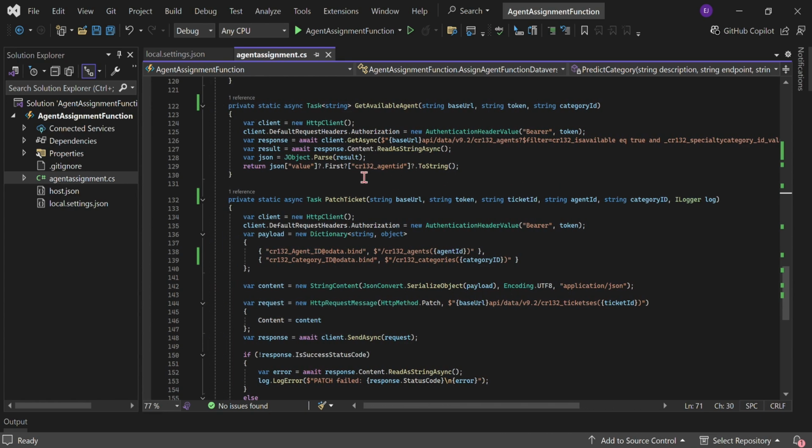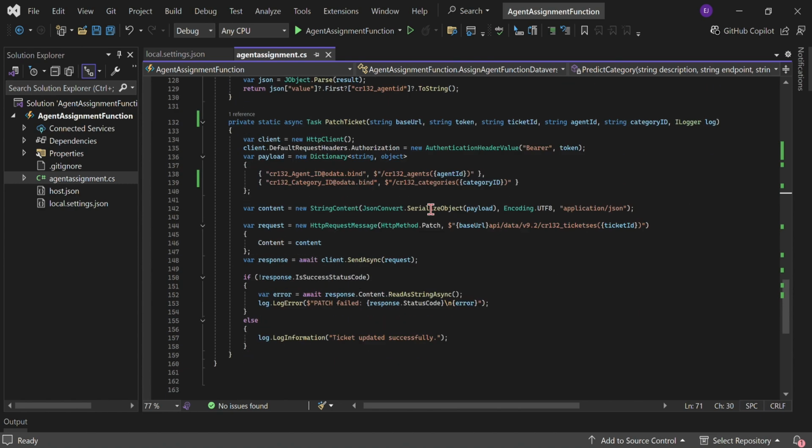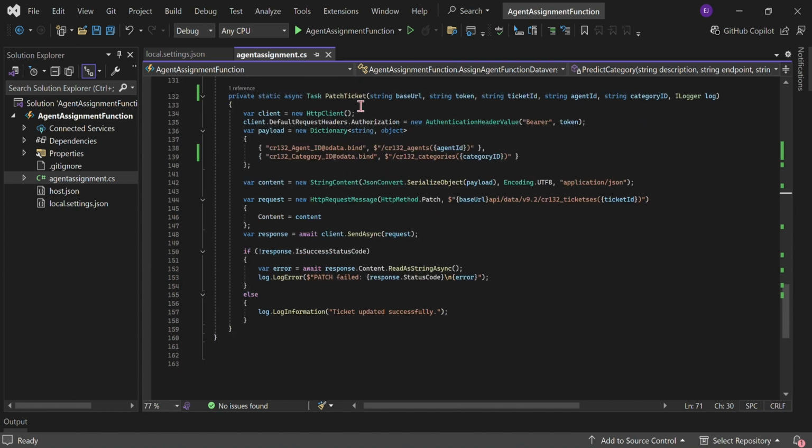Now we just get that result, parse it, and return the first value as a string. Now our patch ticket method, again, authorization header, and we define our payload.